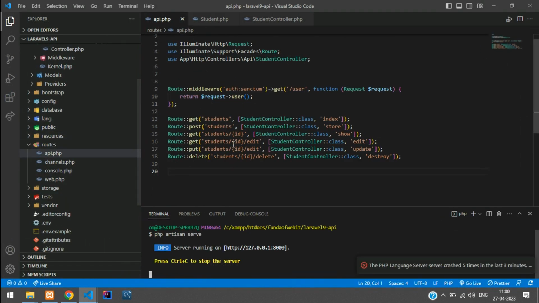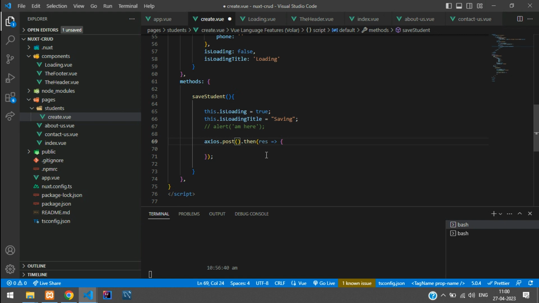So this is my Laravel API, guys, which I have created, and if you want to know how to create this, the link is given in the description. Okay, so now guys, this is the post method to store the data, right? So let me copy this, and the correct URL path you can find is localhost colon 8000.